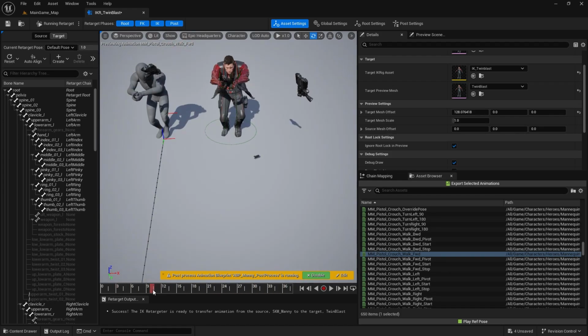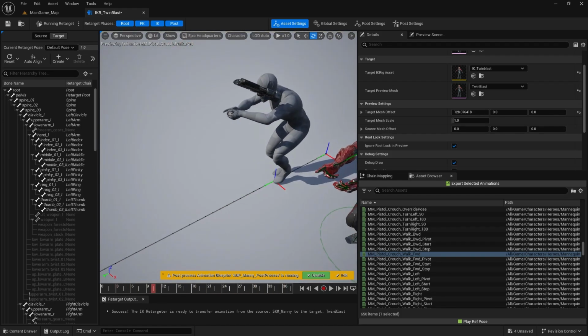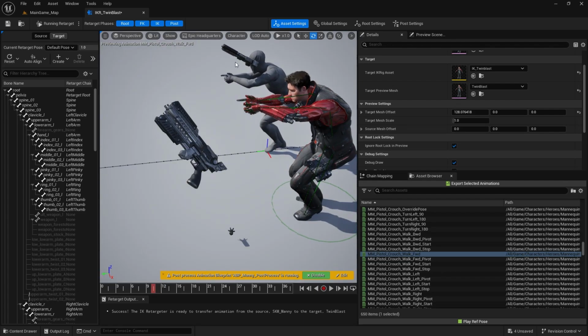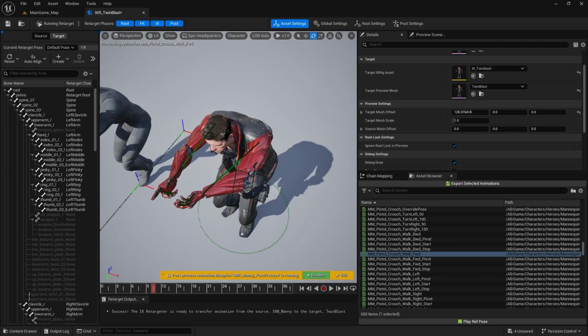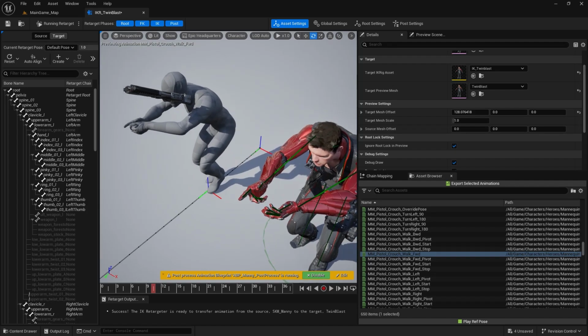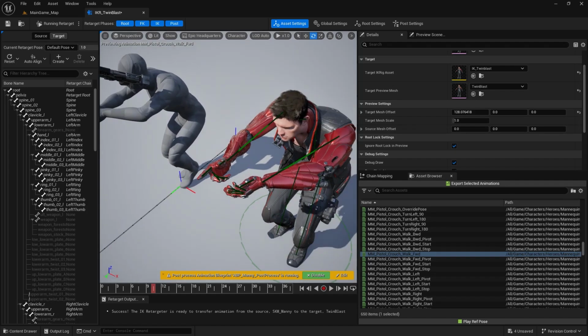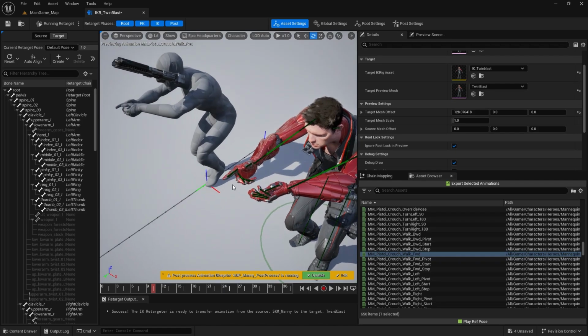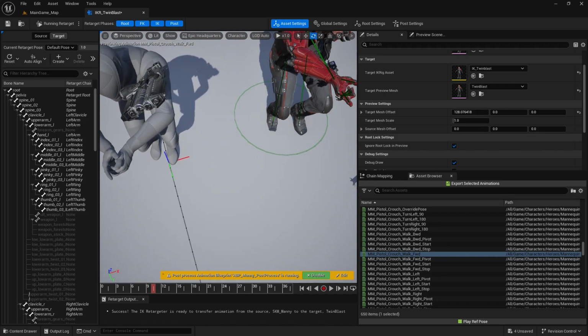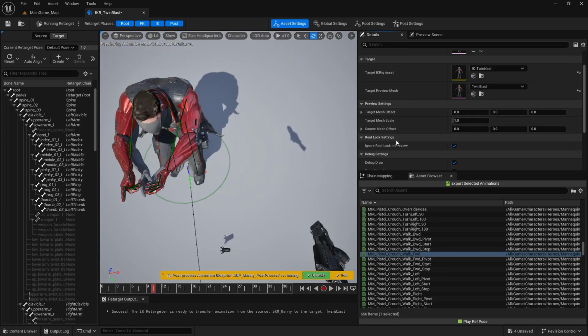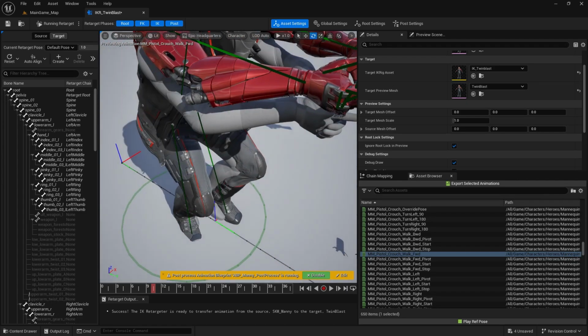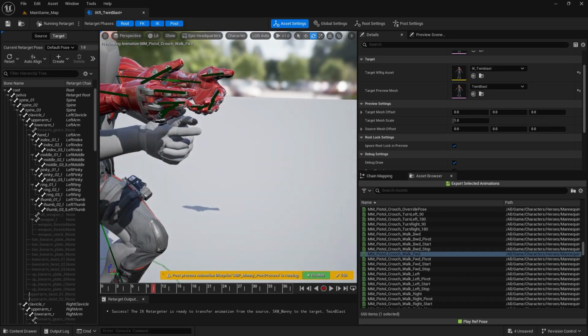See if I come here and stop this at some place and check if everything goes all right or not. First of all, you can see these weapons. These are the problems, like these weapons are attached to this twin blast skeletal mesh. We will talk about that, how we can hide these weapons, but for now you need to ignore them. And now you can see almost we don't have a big problem, but still there is a problem. Like you can see these hands are placed right here, and the hands of the character are not placed correctly. If I just remove this offset and bring it together, now we can understand that better. There is this really huge problem.